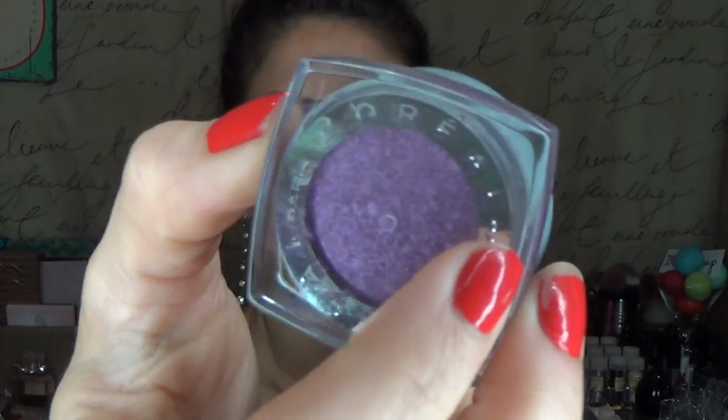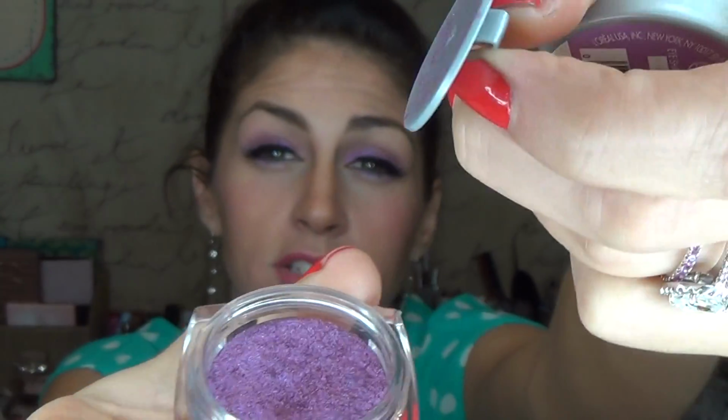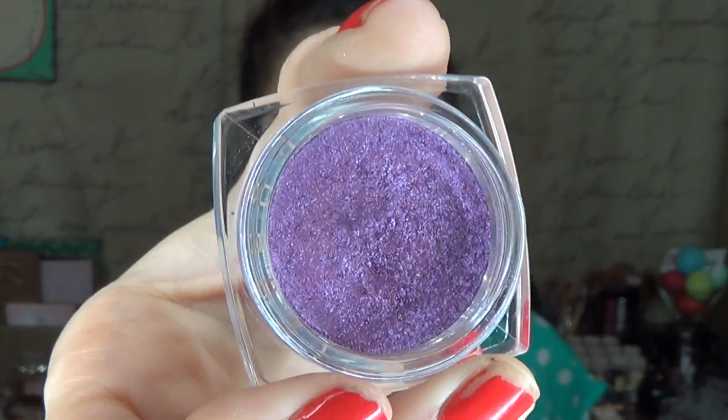Okay, next, what I have on my eyes, this is the L'Oreal Infallible eyeshadow. These are newer, and I actually bought this from CVS, I think. And this was $7.99, and I'm sure I could have found it at Walmart cheaper, but whatever. This is in the shade Burst Into Bloom. And when I saw these, the way that they were packaged, I really thought that these were going to be like a cream shadow, like the Maybelline Color Tattoos. And then when I opened it up, it has this little press cap in it, and it says don't discard this, and it's just because this is really like a pressed pigment, basically, eyeshadow.